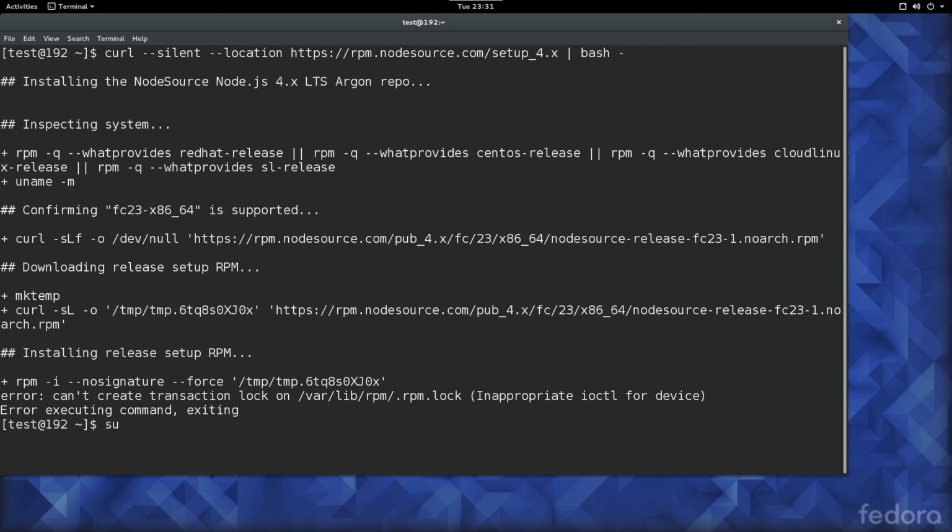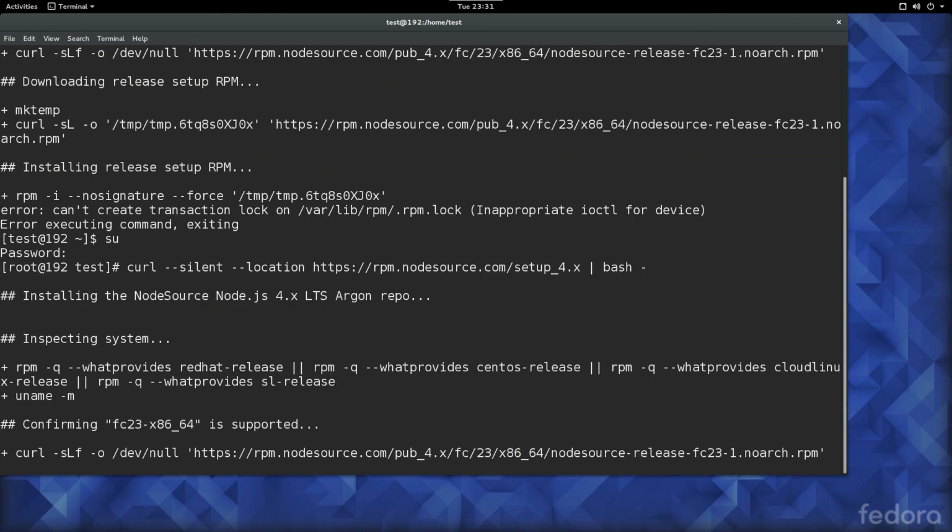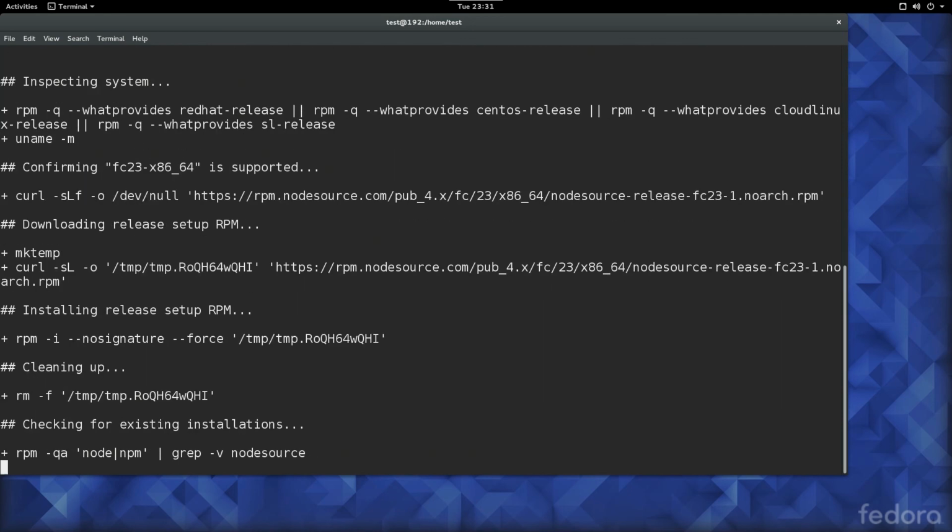Okay. I'm sorry, you need to become root, so just type in SU, and then type in your password here. You won't see any password being typed out. That's just the Unix way, so that somebody looking behind you would not be able to see the password. Control Shift V, press Enter, and let it run now.